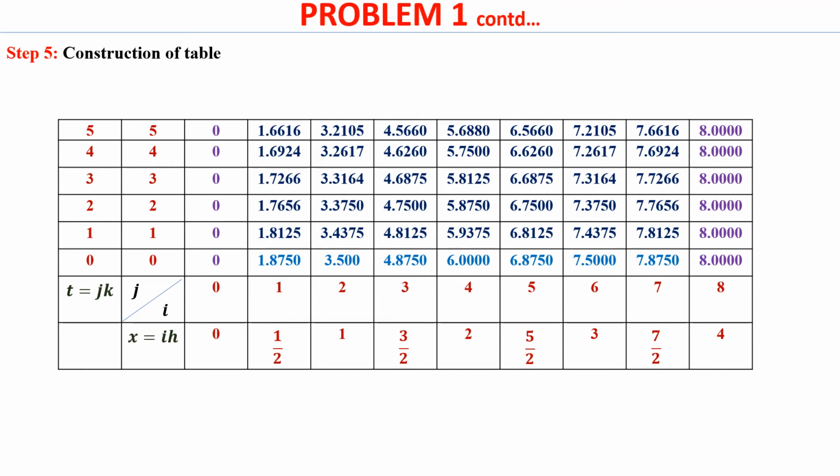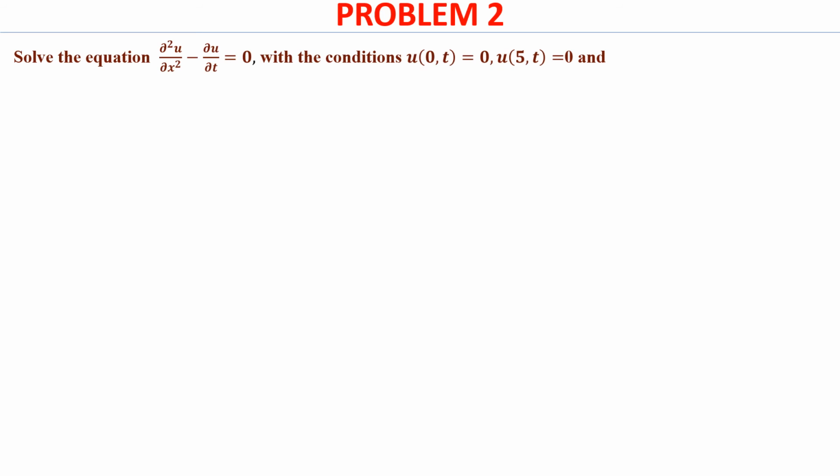Let's do one more problem in a similar manner. Let's take up the next problem, which reads, solve the equation with the conditions. You're given two conditions with the initial condition taking h equal to 1 up to 3 seconds. Let's analyze the problem. So you're given uxx is equal to ut. Then you're given u of 0,t is 0. This is a boundary condition because it's specified at x equal to 0. U of pi,t is 0. Again, it's a boundary condition, which means x varies from 0 to 5.